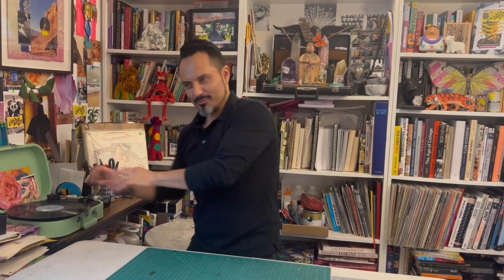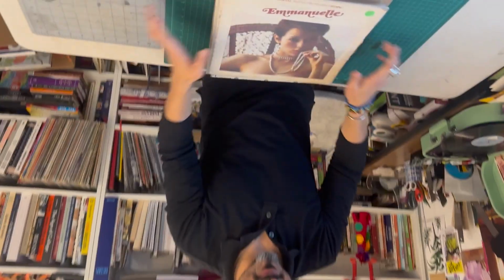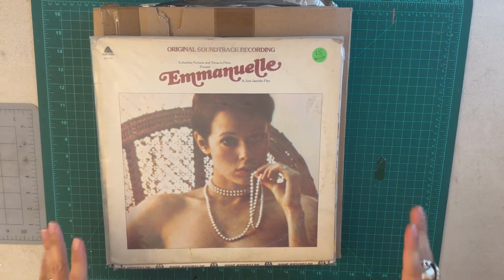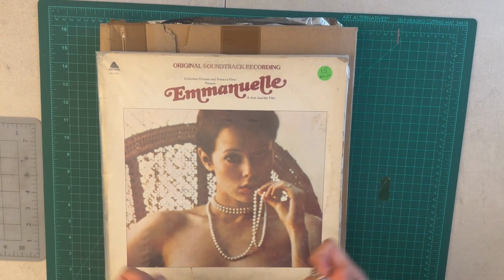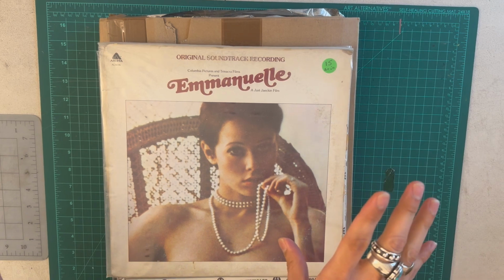Before I show you my wonder wall, I want to show you one of my favorite things. Records. These are some of my recent acquisitions. Here in New York, it's kind of hard to find records that are affordable. So the fun thing is finding these and going to bins, right? And buying them for $1. This one was $15, but it was worth it.